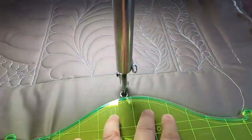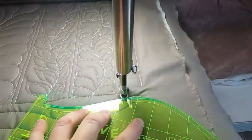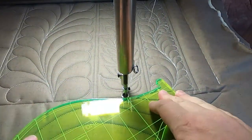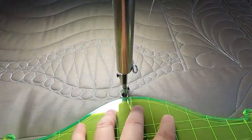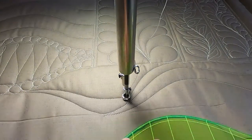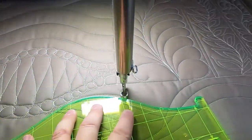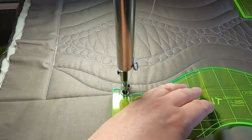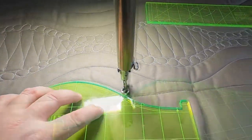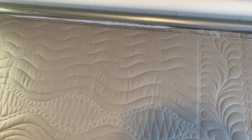Well, for the rest of the footage that I filmed, it's really just me playing and using the larger side of the template to create some waves in the border of this sample that I stitched out for you that I will take around with me and teach with. So I hope you've enjoyed the Wave It one and have some ideas for what you can do with it besides just wavy lines, but just wavy lines are fantastic. Here's what the sample piece looked like in the end.